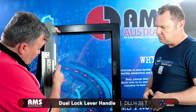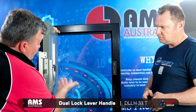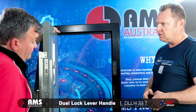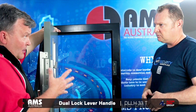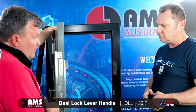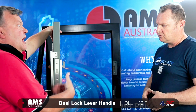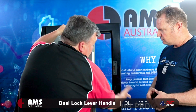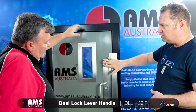This will retract both locks simultaneously, but you can also always re-lock or unlock the top lock manually if you desire. Normally in a secure situation, you have a daytime lock down the bottom here and you'll have a nighttime lock. This scenario would generally be used after hours, but during the daytime it's used through an electric strike as well. Now we've got two keys here. Obviously they can be keyed the same, or keyed differently.